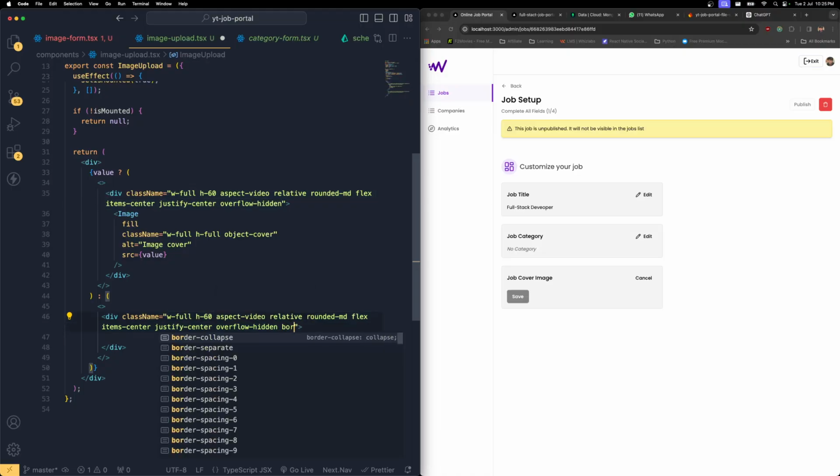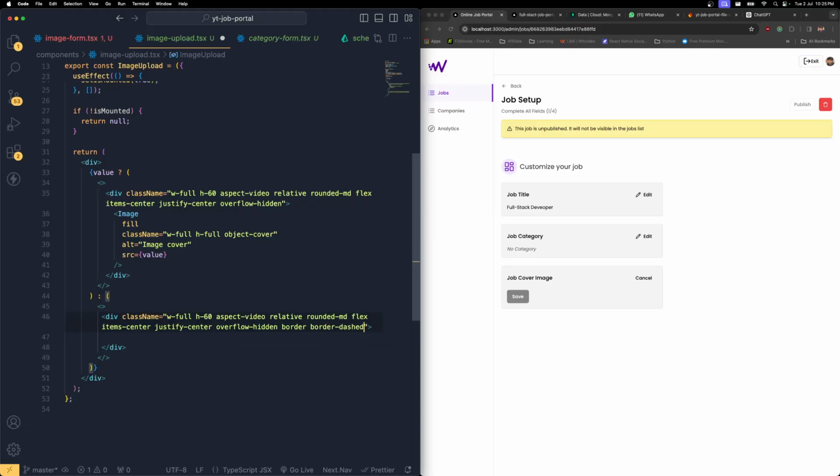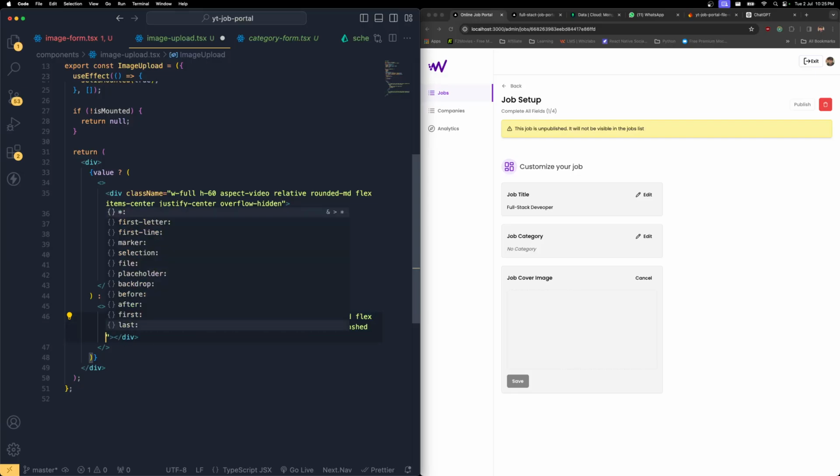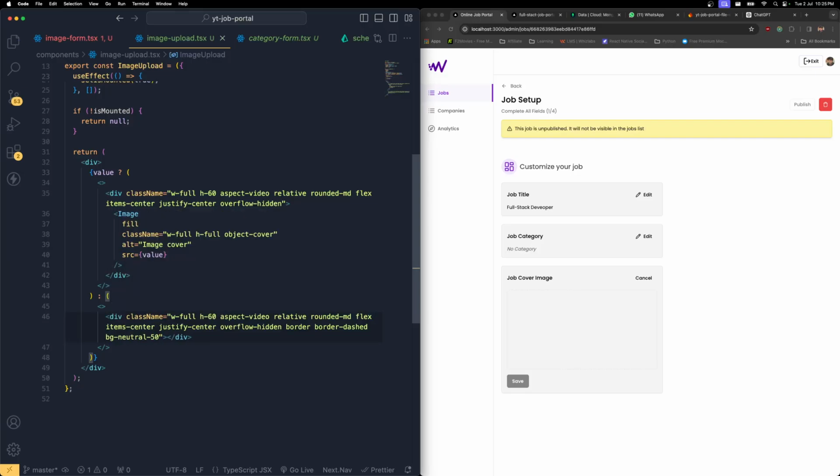And apart from this, I'm going to say border, and I'm going to use the border as dashed. Okay, and now you should be able to see that. And bg, of course, I'm going to say neutral-50. Now you should be able to see the thing. Now over here, what I need to do is check if it is loading. Of course I need to display the progress options, right?